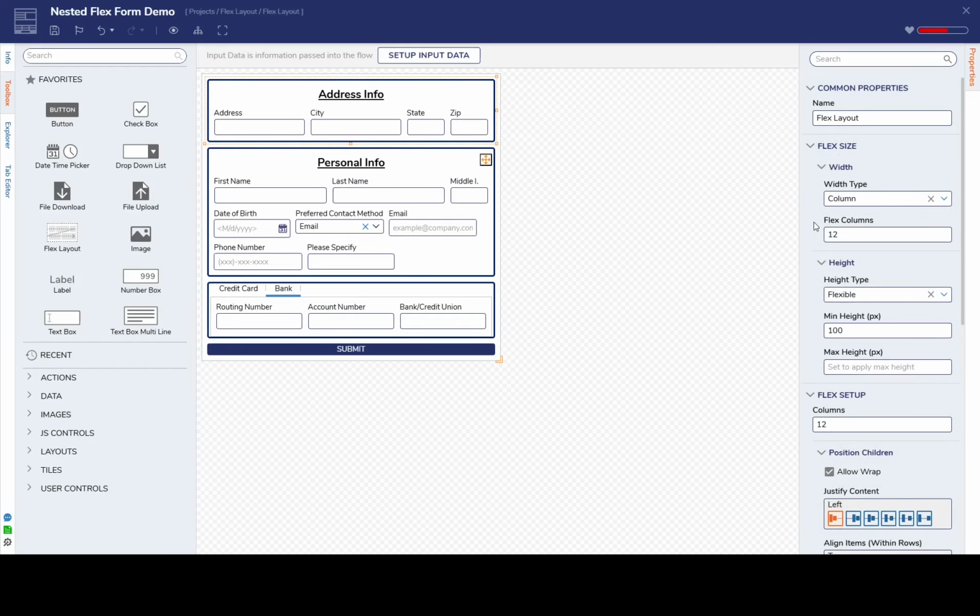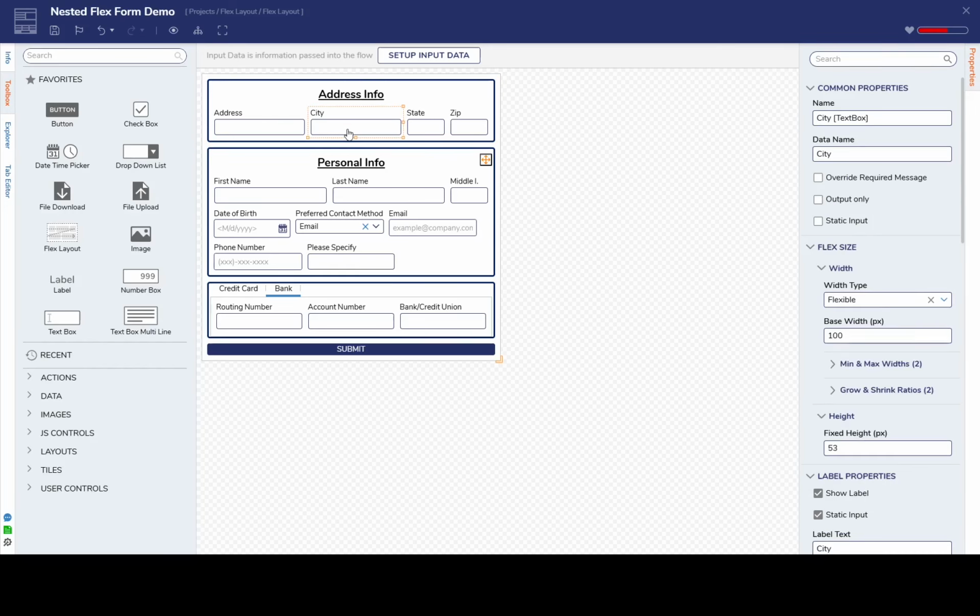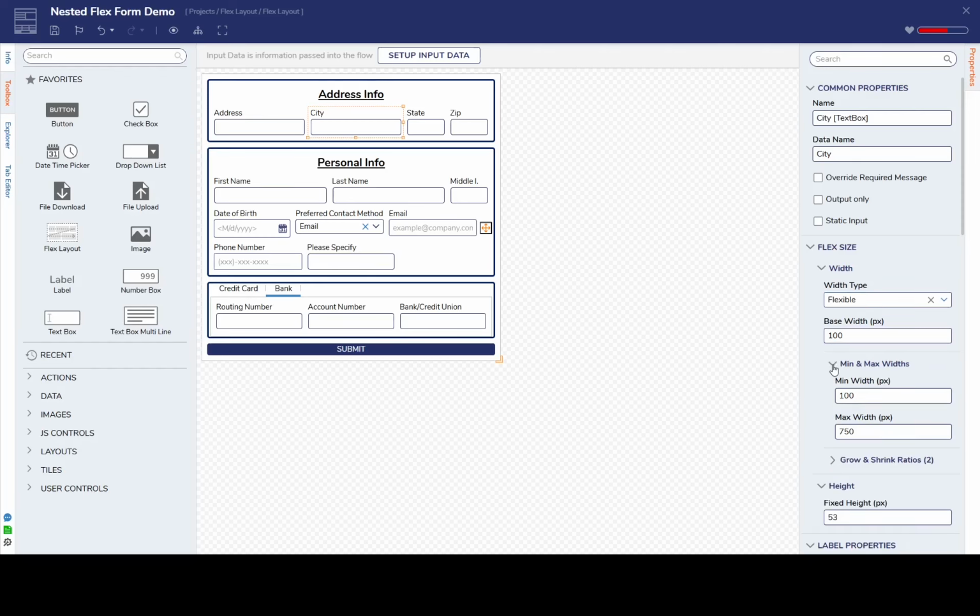Intermingling types of column and flexible or fixed together is what allows your form to dynamically rearrange controls. That is the key to its success. You have certain columns that are always going to match whatever ratio the flow expands to, and you're going to have some form controls, such as this one right here, that can move between certain parameters, but it has certain limits.